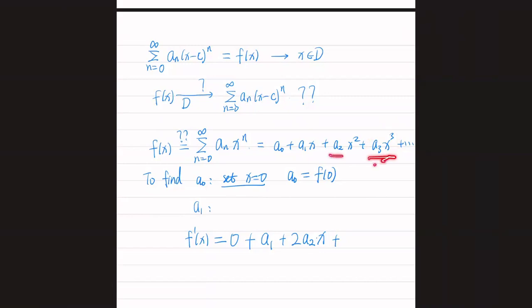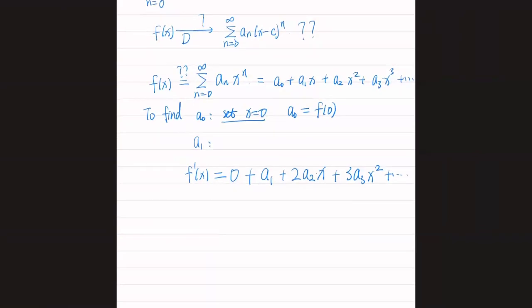For this one, I get 2a2 squared. So it's a2 times 2x. If it makes it easy, I'm going to rewrite this. And maybe you can figure out 3a3x squared. Okay, now the remaining are the same.